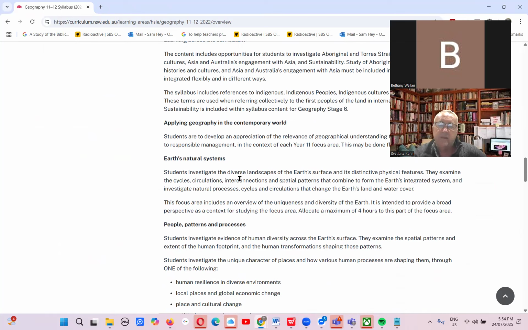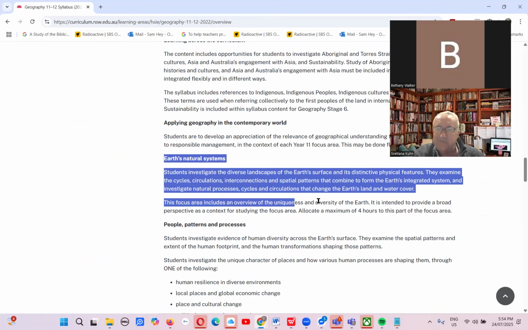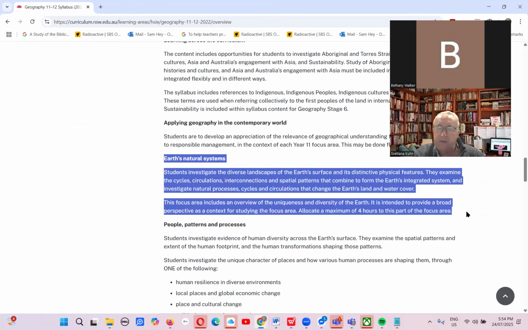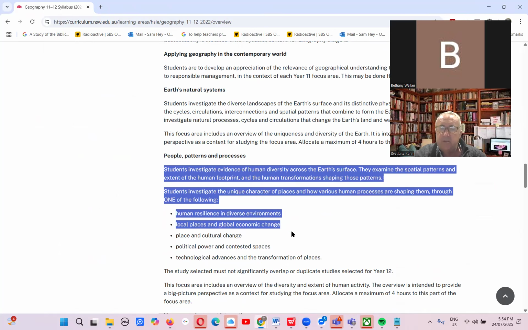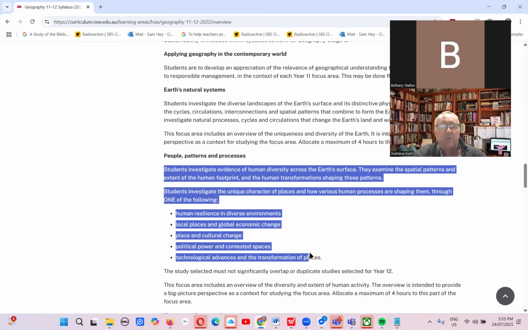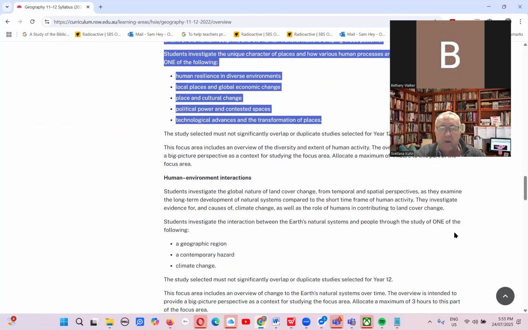As noted here, there's a strong focus on the Earth's natural systems. And that's what we're focusing on in the first one or two assignments. And then there's quite a focus on human activity, which we're focusing on in the final assignment, but also in terms of the effect that humans have on the environment.